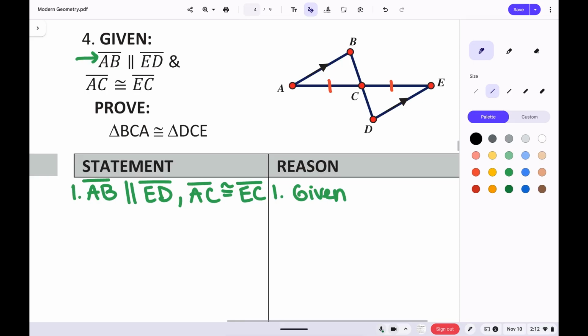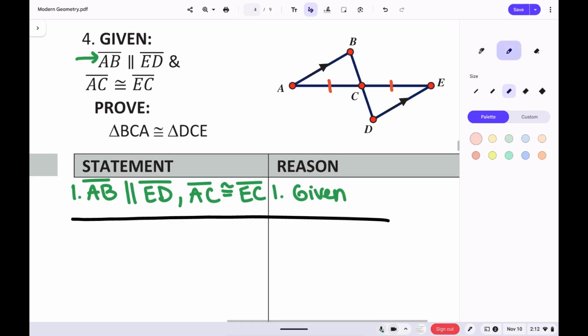Okay, now let's think about yesterday. After we wrote our given information down, we would use anything in the given that maybe they didn't explicitly say was congruent. So when we talked about something being a midpoint yesterday, we would go on to state that the side that was being cut in half, or that had the midpoint on it, these two parts of the segment are equal to each other because of the definition of midpoint. So we need to do that with these parallel lines, okay?